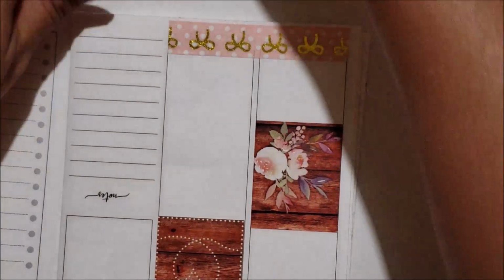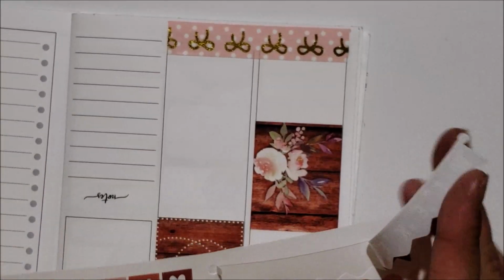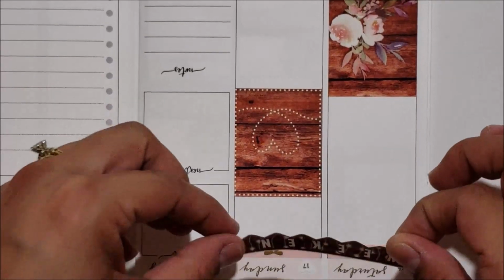And I'm just going to leave this up. I'm going to flip around and flip around again. Okay guys, sorry, my husband came in for a minute. So I'm going to take the weekend banner. I had it pulled up, I was pulling on it when he walked in. And I think I'm just going to put it at the top.